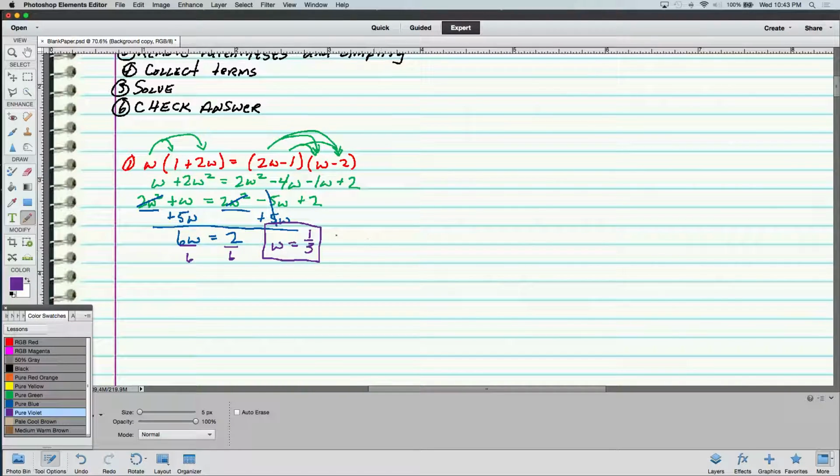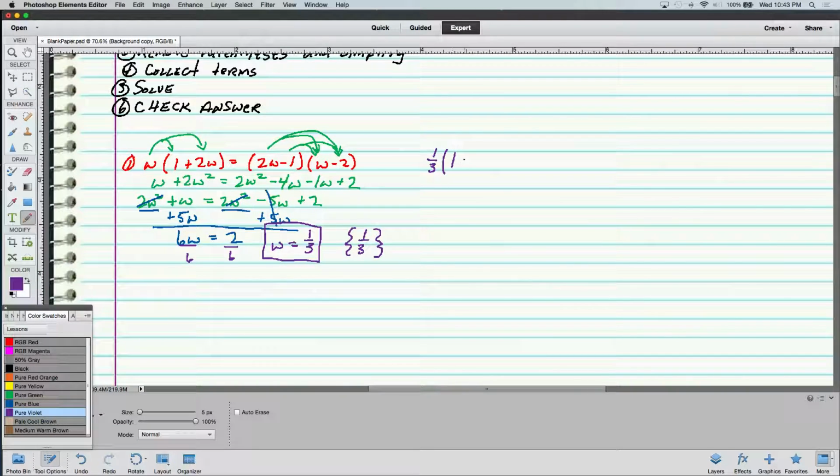So we think that that's our answer, and if we want to write it as a solution set, we write the 1/3 inside the little brackets. We think we did the problem right. We think our algebra is good and solid, so we think we got a pretty valid answer. But in order to make sure that it's the right answer, we have to plug this 1/3 into the original problem just to make sure that what we get is right. So that's what we're going to do real quick.